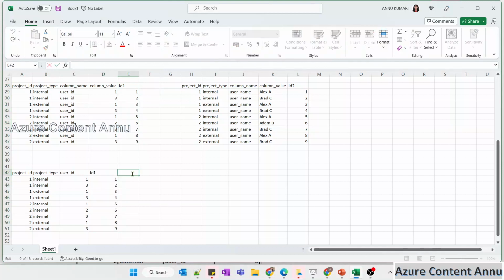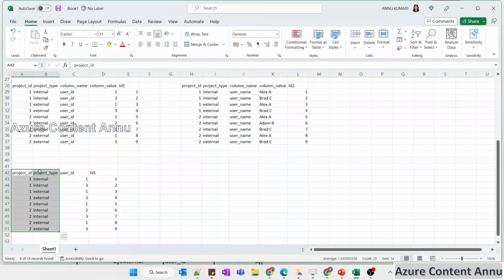Okay. So this particular part is similar to the group by clause in SQL, where we need to aggregate some columns using some aggregate functions like count, min, max, and apart from that column, whatever columns we want as the output, we need to use the group by clause on those columns. So similarly, since we need these values in the group by, so we are going to add project ID and project type as well. If we do not add, we would be getting these results, which is the expected result in user ID, but we need this as well in the part of our results. So that's why we are grouping project ID and project type as well. Okay. So we will be landing upon this result.